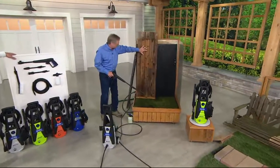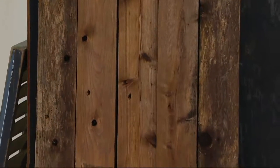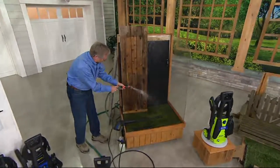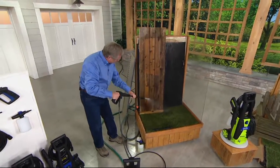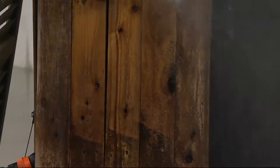That fence could be dried, sealed, or stained. And it doesn't matter if you have a well or low city water pressure. With just regular water pressure, it isn't going to do anything on that mold, mildew, or oxidation. But with the Blue Clean, we just pull the trigger and look how fast — it just powers it away, all of the years of buildup.